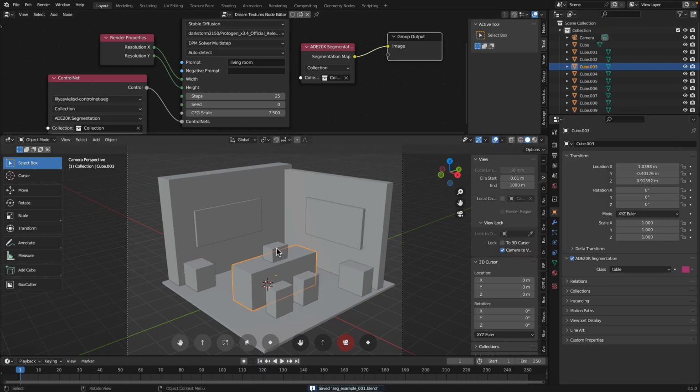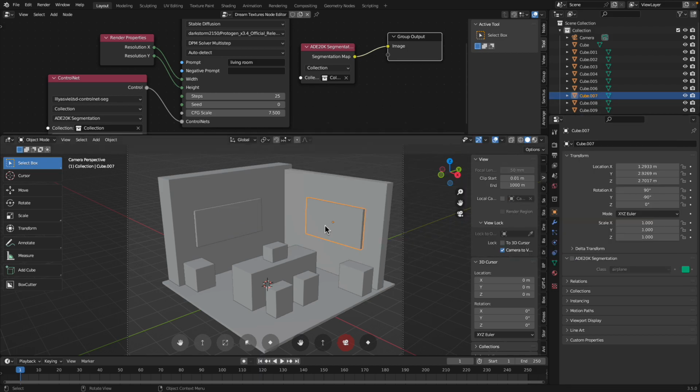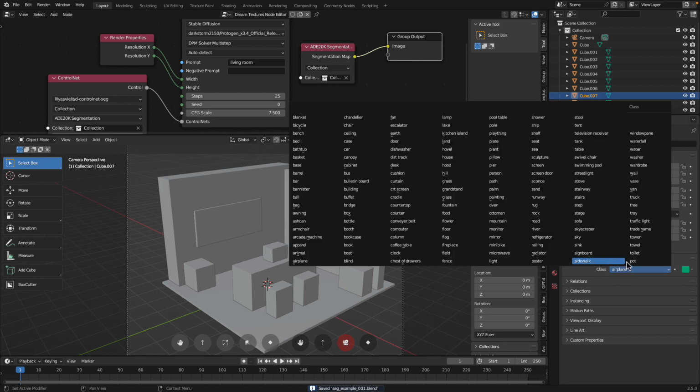This one table, microwave, television. We don't have TV, so painting. This one's gonna be window panel.